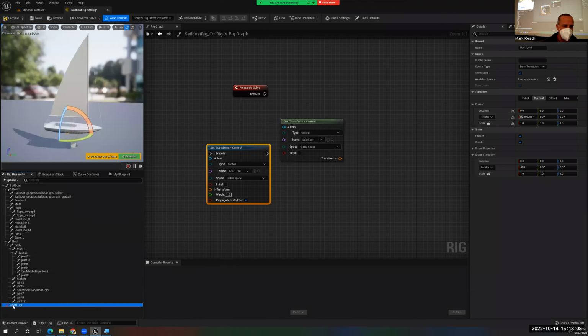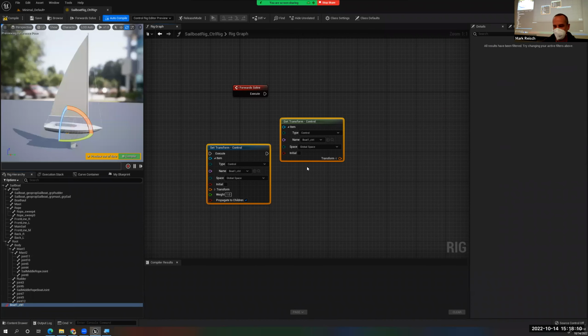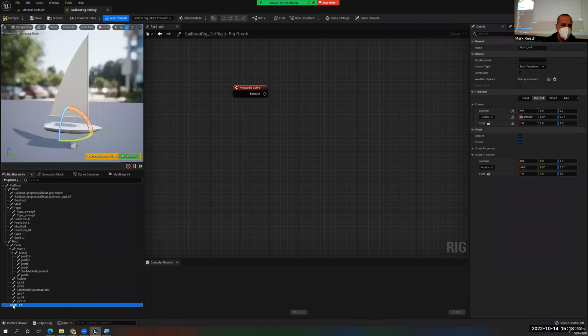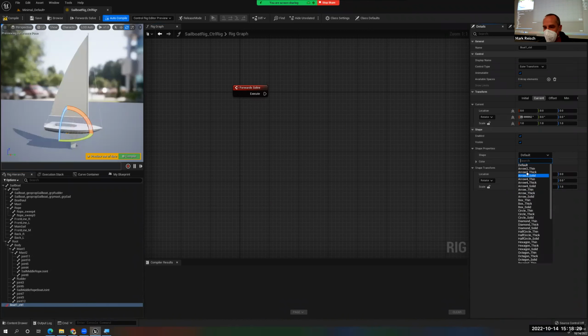So if I just select this, get rid of this garbage. Where was my shape properties? Here's the shape. So I could take this and have this be like a circle.